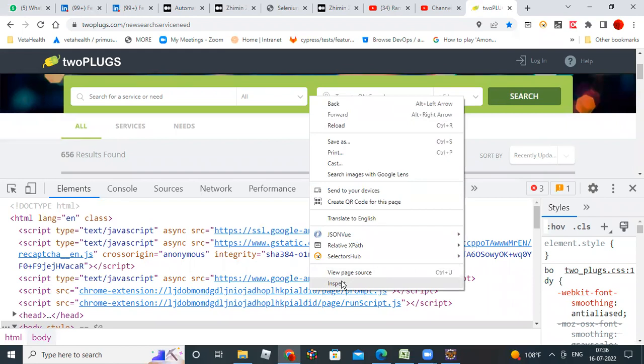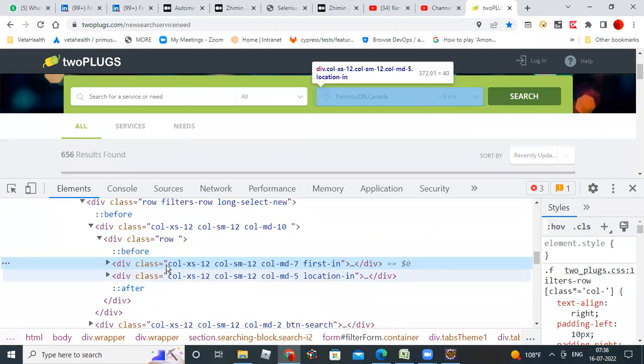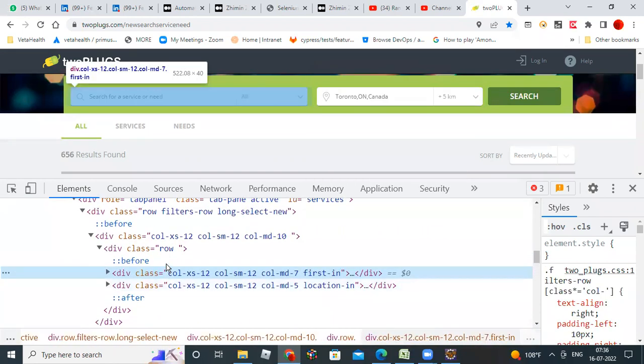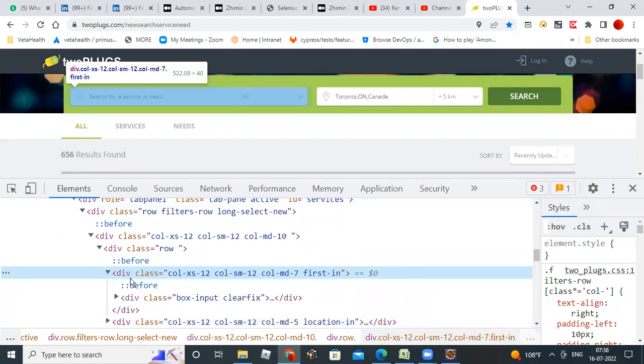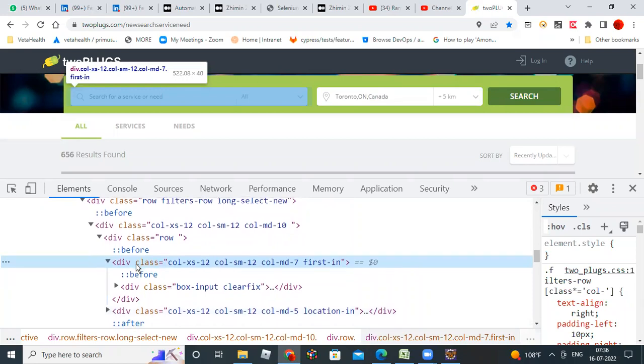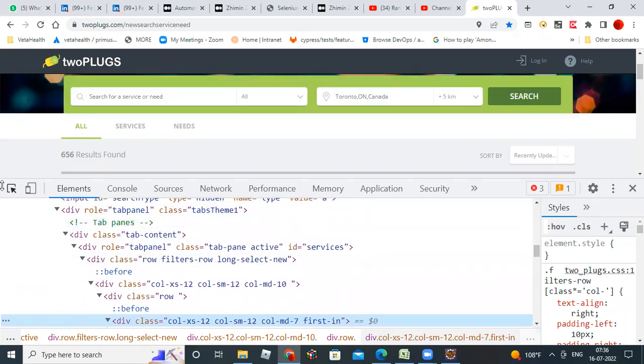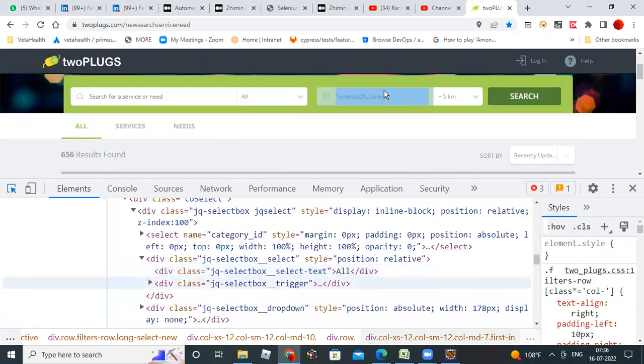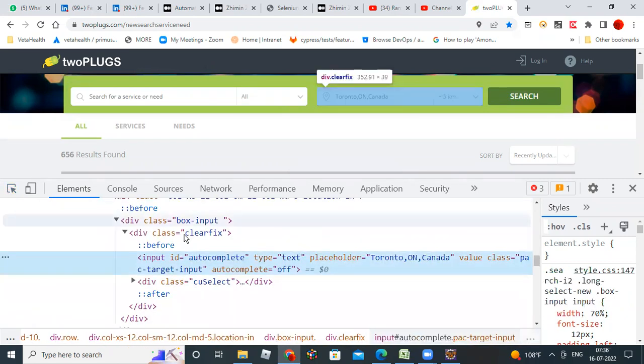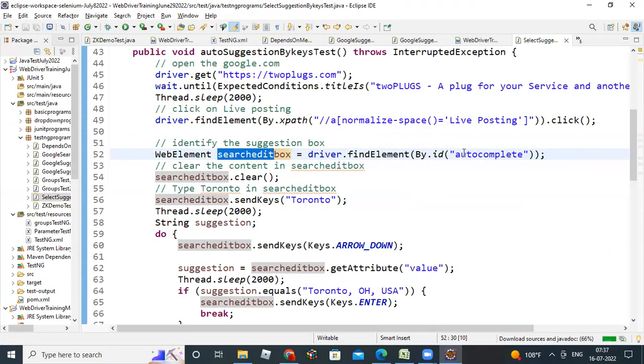You can just inspect that. It should be an input tag, because this edit box has ID autocomplete. So that's the edit box, and we identified it.